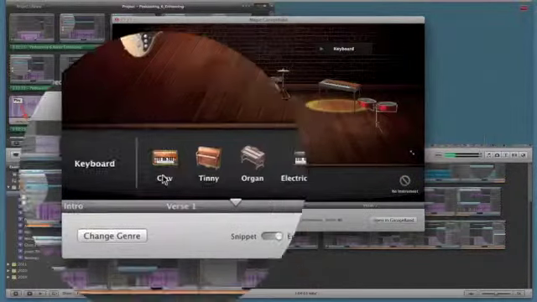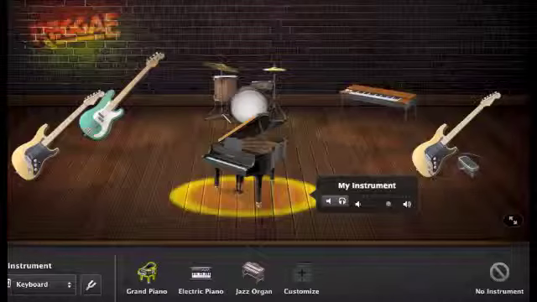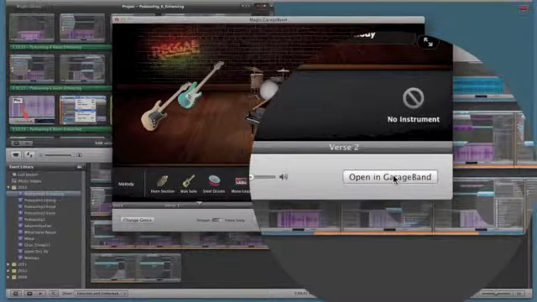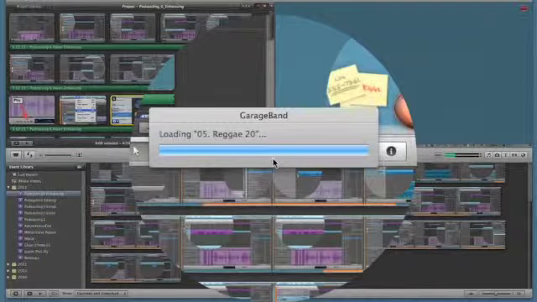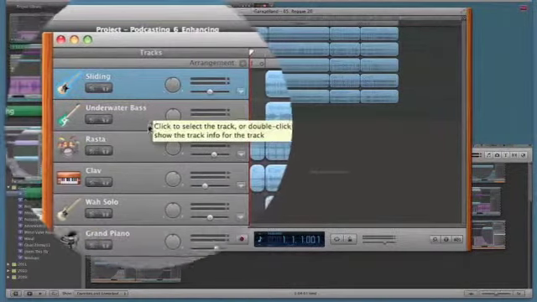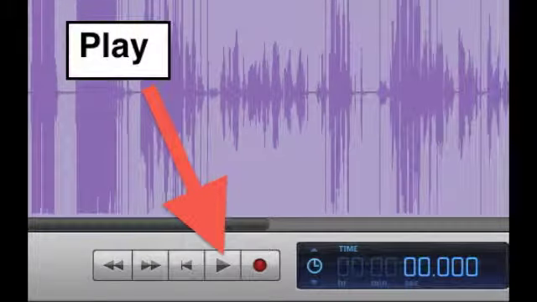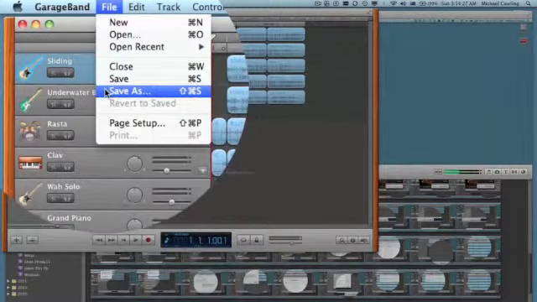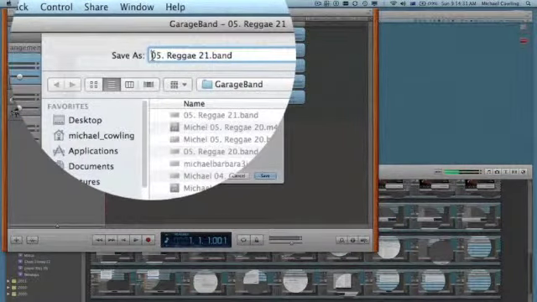Finally, do not choose the grand piano, because that's for when you want to connect your own instruments such as a keyboard or a microphone. When you are finished, choose Open in GarageBand. After a short time, you will see your choice of instruments in the style of song you selected. Press the space bar to play your music. It's a good idea to rename your song, because you might make a lot. In the File menu, choose Save As. Use your first name at the start, and save in the GarageBand folder.